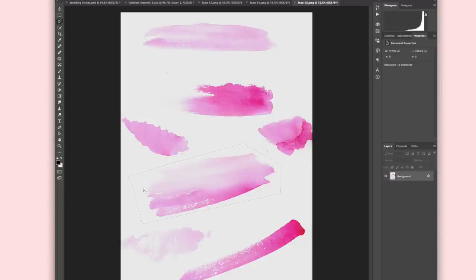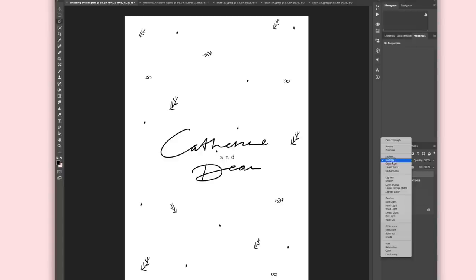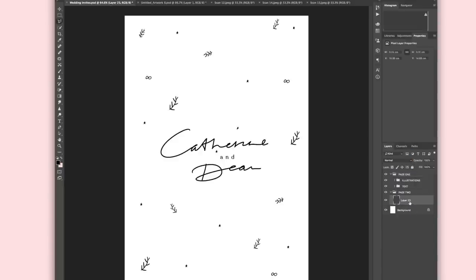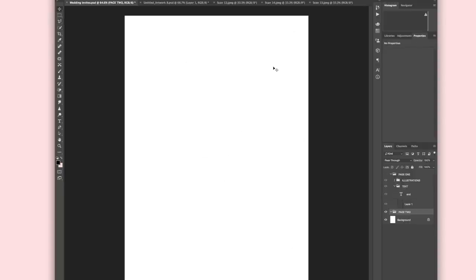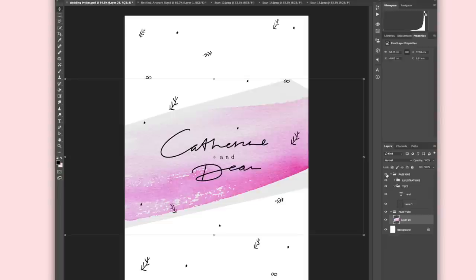What I did was I copied and pasted the watercolour washes and then I'd paste it into my invite layer and I would just drop it underneath my text, because this black text and the black details that you're seeing here was the bit that I wanted to be foiled. So everything in black is to be foiled gold. So I placed the watercolours underneath it and I changed around with the layer settings like multiply and stuff so that the watercolour would shine through.